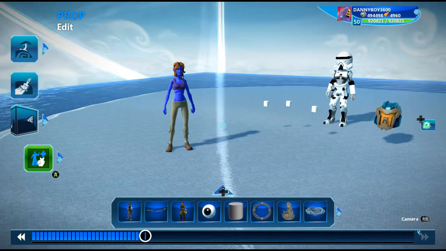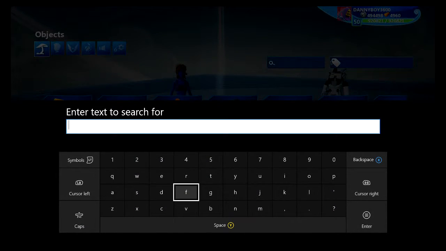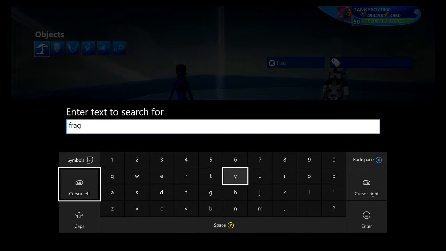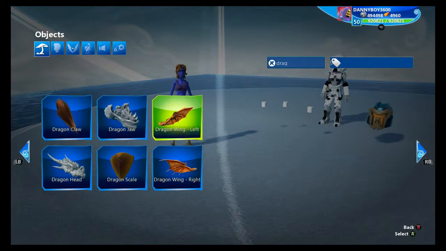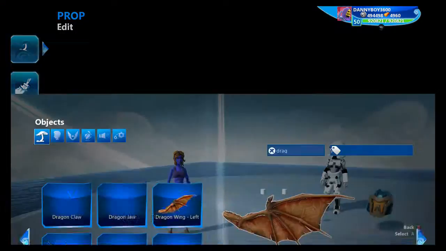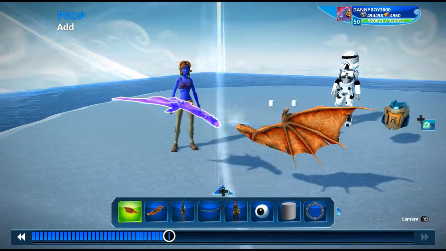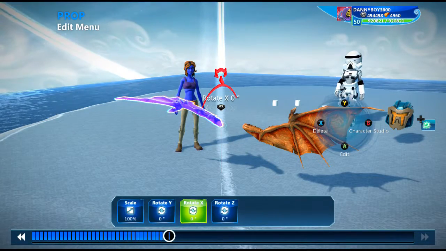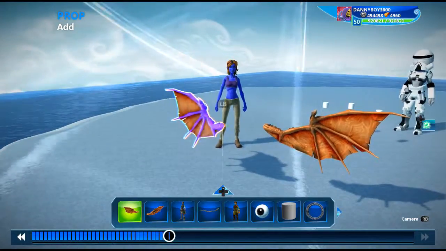So now I'm going to go into the props thing and look for dragon wings. I put frag, I meant to put drag. Okay. So here's one wing, and then we need the other side of the wing. You can make custom wings like ice wings or fire wings, or you know, make a phoenix and stuff. So you can do that however you want.